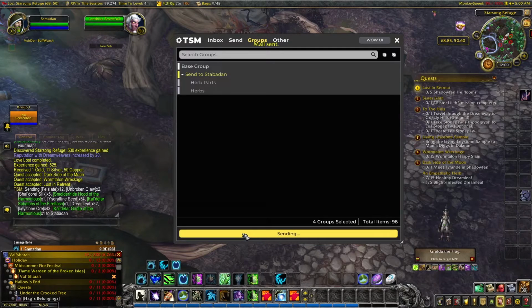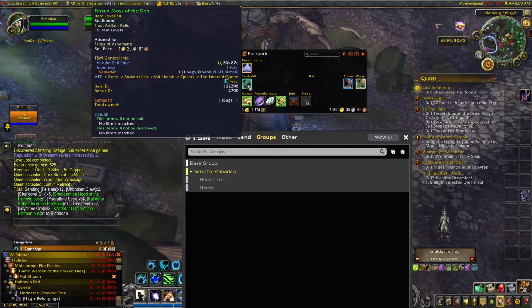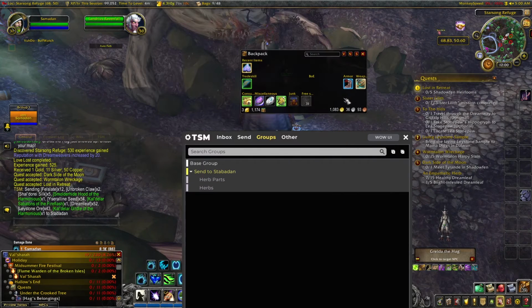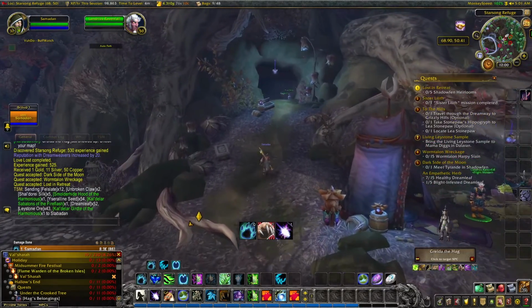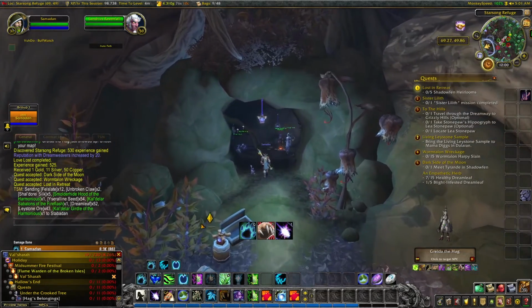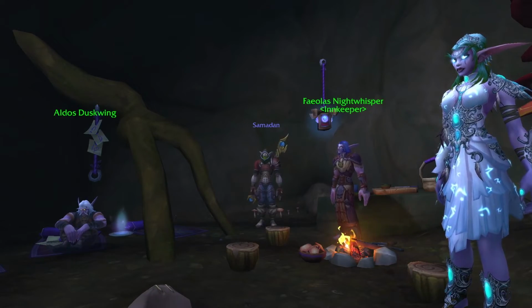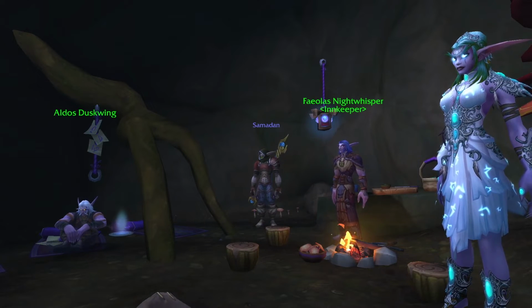So we'll send that over. Make sure everything left. We've got everything there. That's soulbound, so that's all good. Fantastic. So stuff sent over to Stabadan. Let's go pop inside here and we'll take a little rest as an interlude here. Okay, thank you Samadan. That was a nice little part of the quest line, which will help out Tyrande in our next chapter. We did quite well there.